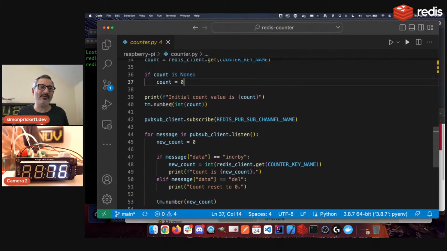And in order to display it, this library makes working with the display really easy. We don't have to work with the protocol for it or the timing or anything. We just do tm.number in this case because I want to show a number. And then I turn that count into an integer. I could do something fancy like add leading zeros perhaps and not use a number. It's got a string writing function, but I just went for the easy option. And rather than 0076, we just have 76. So that sets up our basics and that allows us to do this. So 77, 78, 79.